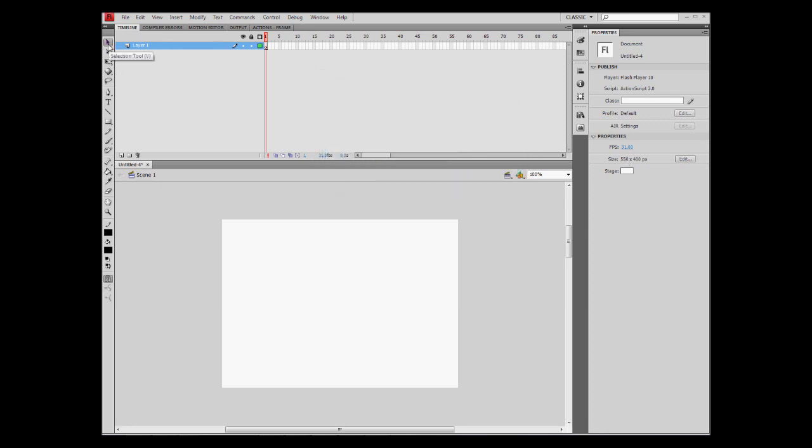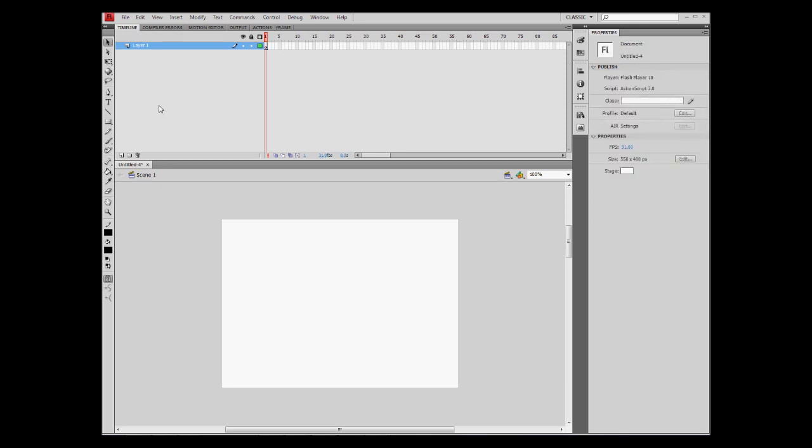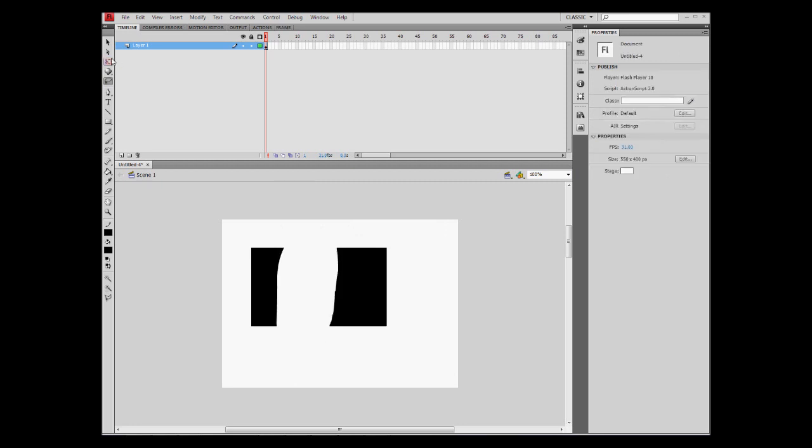The next important thing to know is this black arrow here is going to be what you're using for most of your stuff. If you create something, you're going to want to select it with this black arrow. And when it's selected, it'll have this checkerboard of white dots on it. The lasso tool is used if you want to select part of something. So say you wanted to select part of this circle, you can just delete that way.